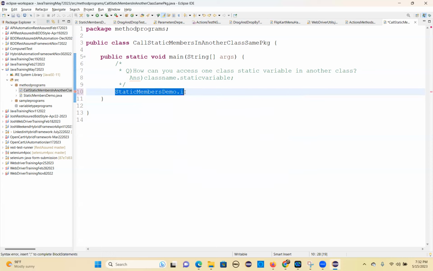This is the I value. You cannot write the value directly, right? So what you need to do is either print it or assign it to some other variable. I'm going to print it.